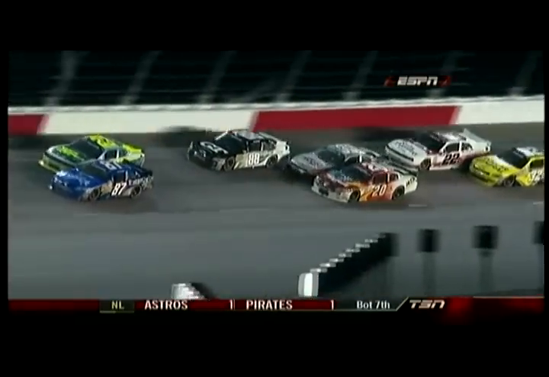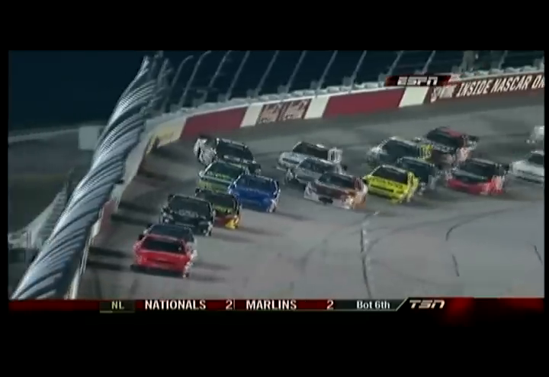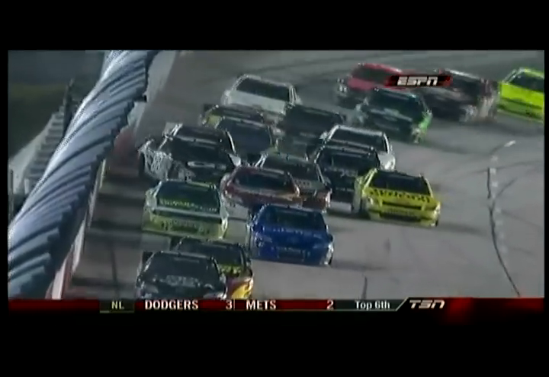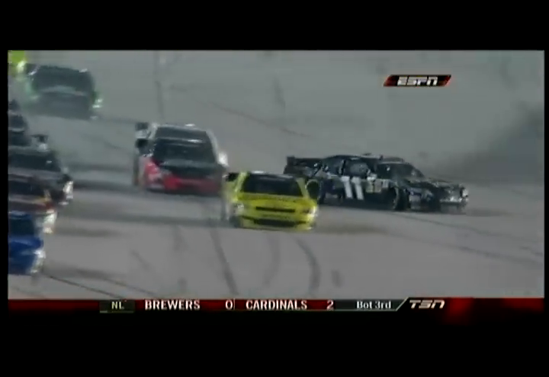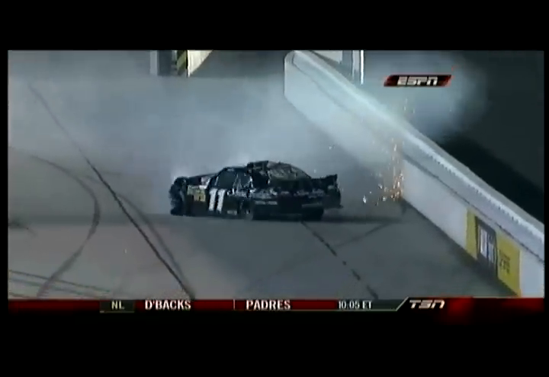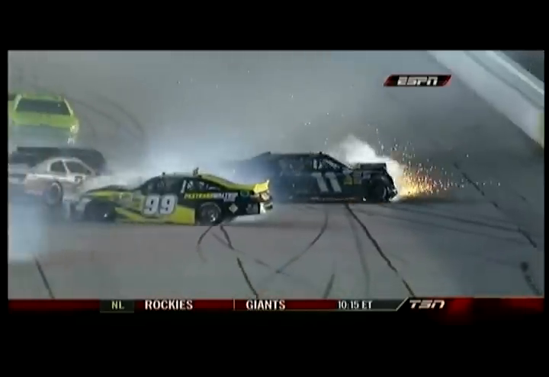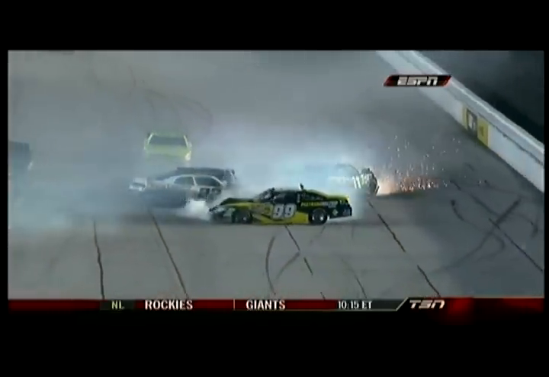So Denny Hamlin and Clint Bowyer there, side by side. Denny is really kind of not giving Clint much room. Forced him up into the back of Almirola. Look at this hit. And that was Kyle that got into the back of the 11. Wow, what a lick, man! Lifted the whole car right up off all four. Piece of a splitter flying through the air.